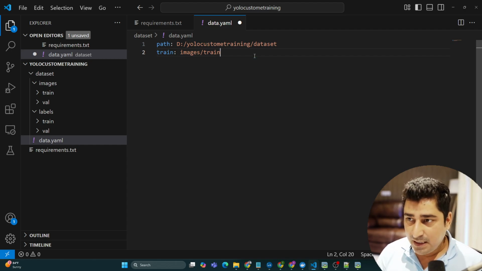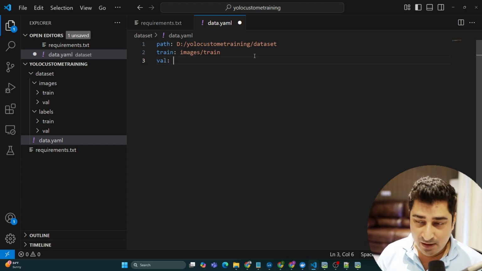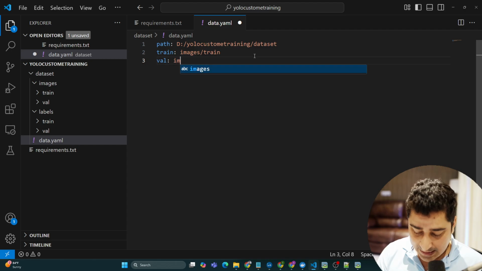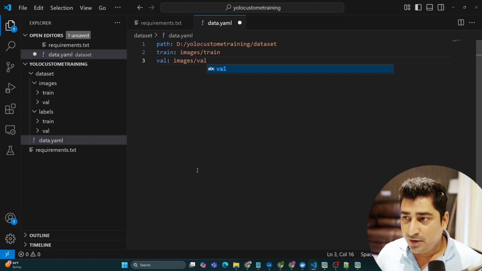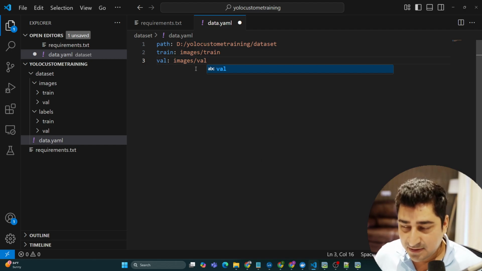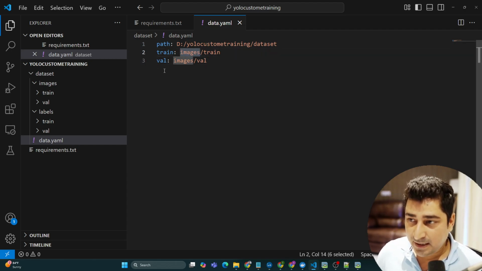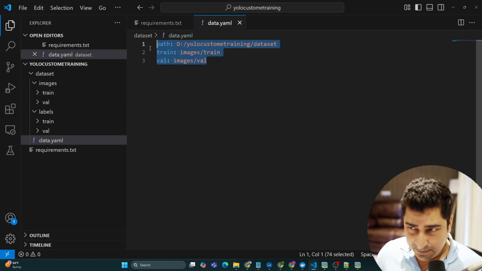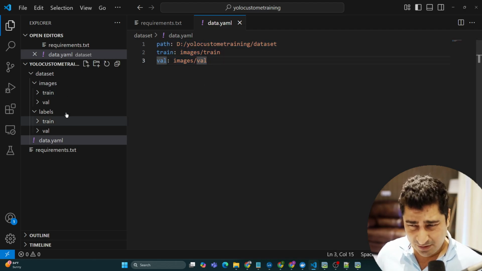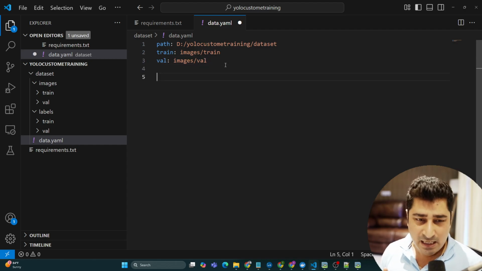Now, where am I keeping my validation data? Inside the images folder, I'm keeping my validation data. In this way, I'm making my system understand where my image train is. Whatever folder structure you have created, just keep that path. It's not necessary to create the same folder structure; you can keep it anywhere you want, but you have to maintain the path inside your configuration file, inside your YAML file.